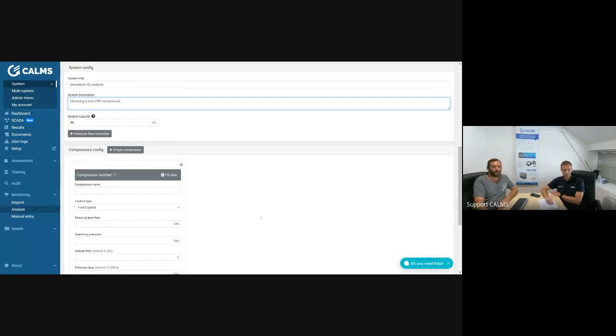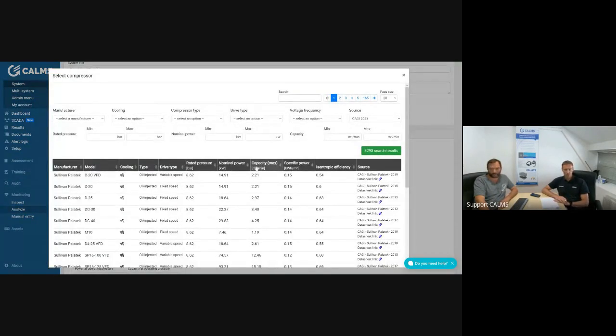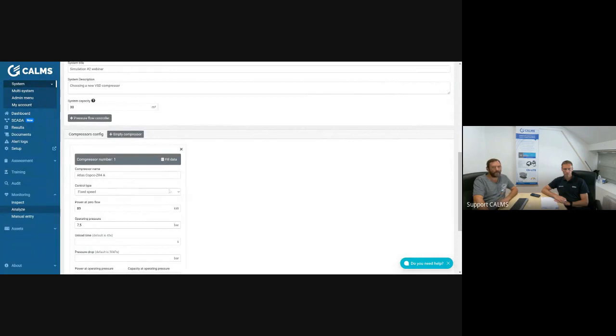So we will now select the first compressor, one of the compressors that are in our system already. So for the source, I will just choose our system. And in our system, in this compressor station, there are two compressors. Both of them are quite old, and they are comparable to each other. So let us perhaps choose this first one, and this is the compressor that we will be keeping. The other one we will exchange for a different compressor.